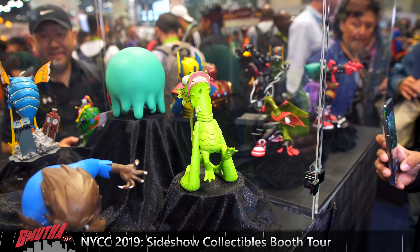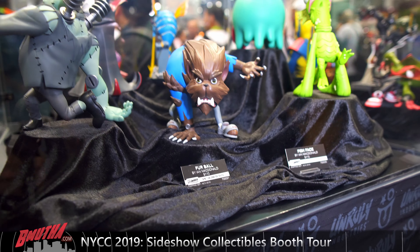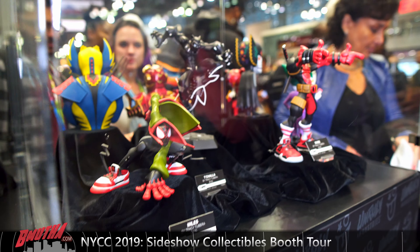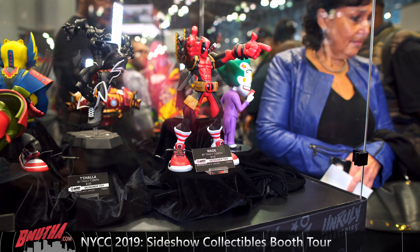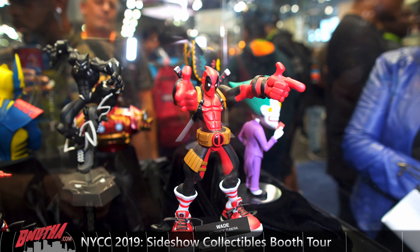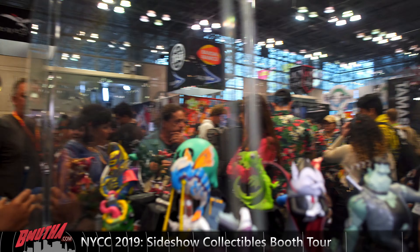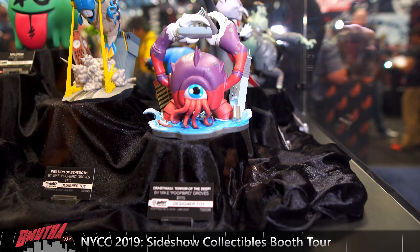Right in the middle of Sideshow's booth is some designer toys from Unruly Industries. I wanted to get a look at these because I wasn't sure what to expect from the site, but they look well done. Look at the Dracula here — or Bat Brain, I should say. The eyes look really neat, nice clean-looking piece. They've got some monsters: werewolf, sea monster, fish face — these are all done by Ian McDonald. He did a nice job.